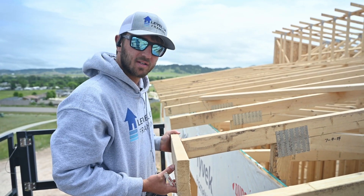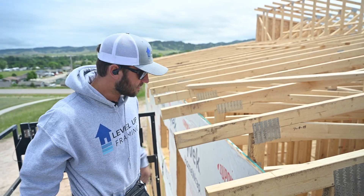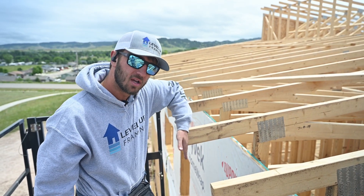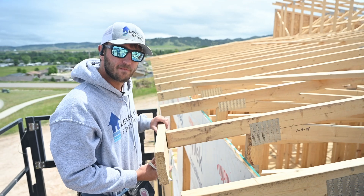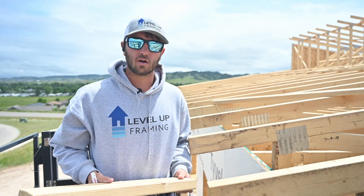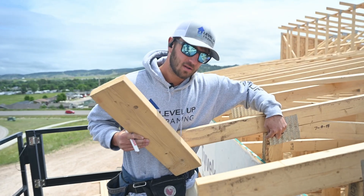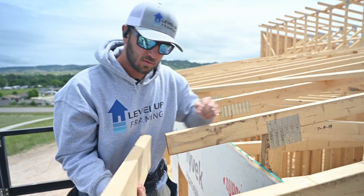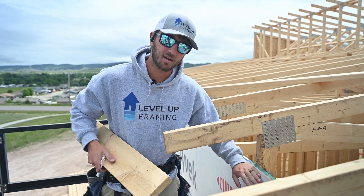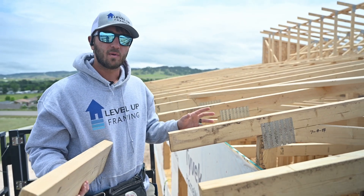For our sub fascia we're putting a two by six board — this is very common on the tails. Nine out of ten times we're going to plumb cut our tails, which means we're going to draw a line straight up and down, cut that, and nail this board on. Every house has a different overhang; the most common one is a two-foot overhang in our area. We measure the overhang from the rough framing — right on this heel here — to the face of our sub fascia. We do not go off of the sheeting.